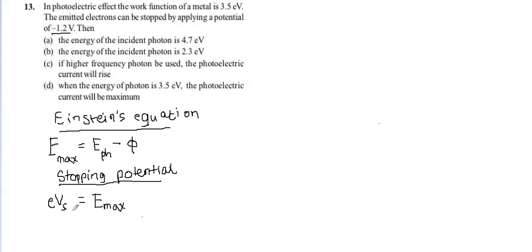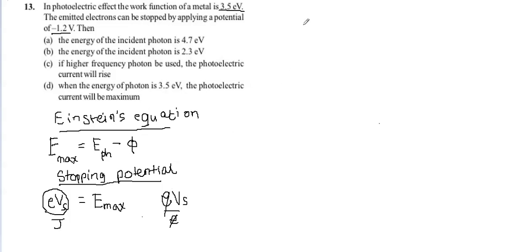Now other thing we need to remember is that this quantity, if you actually take the voltage and multiply with the charge of electron, you will get this in joules. But we have been given the value in electron volt. So we need to calculate this in electron volt. So when you do in electron volt, that energy will be equal to the energy in joules divided by the charge of electron. So it's basically the voltage expressed in electron volts.